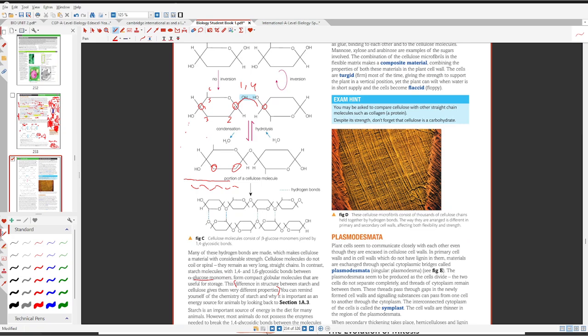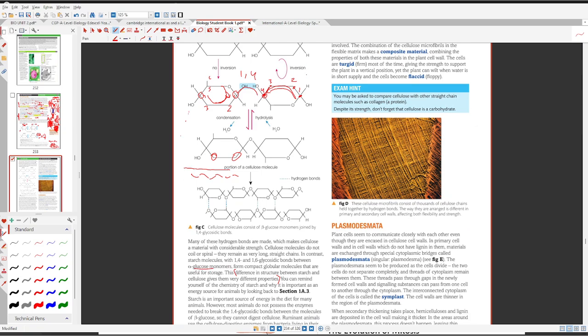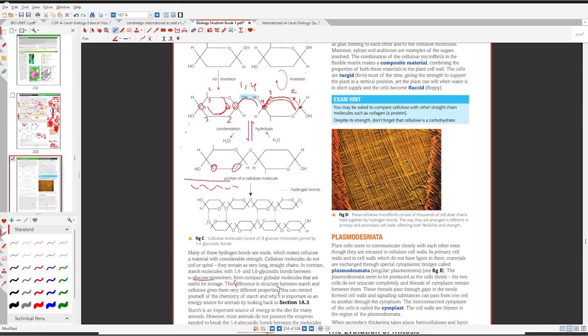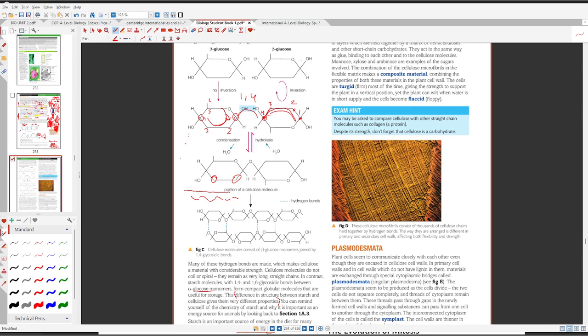Why are we saying 1,6? Let's look at this. Sorry, it's inverted, right? So this would be 1, 2, 3, 4, right? Because it's inverted, so we're going like this, and this one is going like this. So it's going clockwise. Since we inverted it, it's going anti-clockwise. Now, what is a 1,6 bond? 1,6 bonds are formed as a result of your branching. One, and what is a 6? 1, 2, 3, 4, 5, 6. So you're going to be having things which are joining to another thing, in that kind of sense.